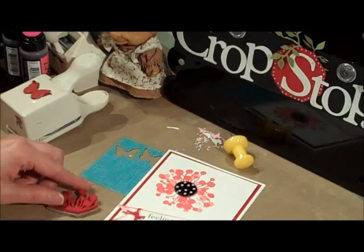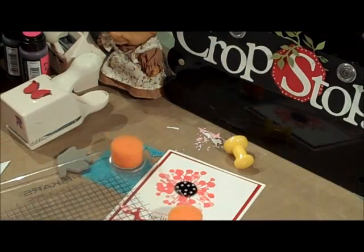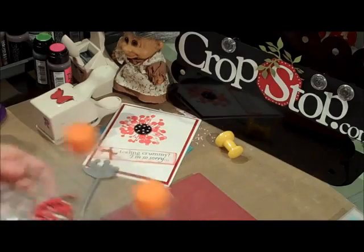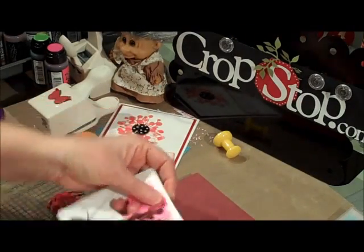Okay, so I mounted it on there, and then I'm going to put it on my Fiskars mounting little stamp plate here. And we're just going to show you how cool it is to stamp that. And of course, I'm going to use my mat because you know I like using my stamping mat as well. And we'll use the red CJ because it shows up really good on camera. Any scrap piece of paper will work for us to show you.